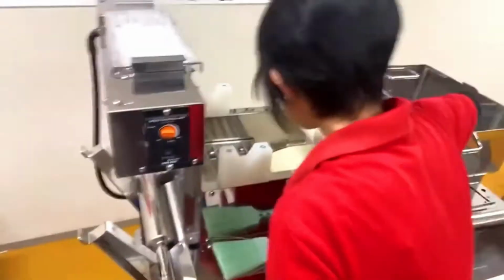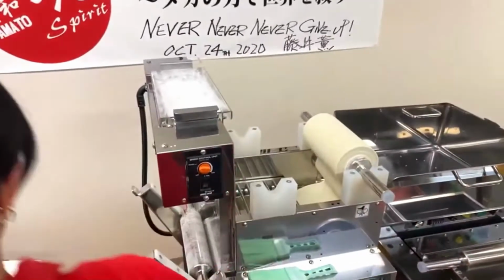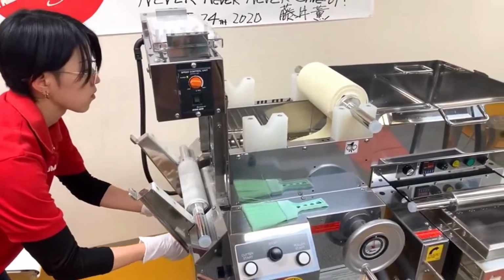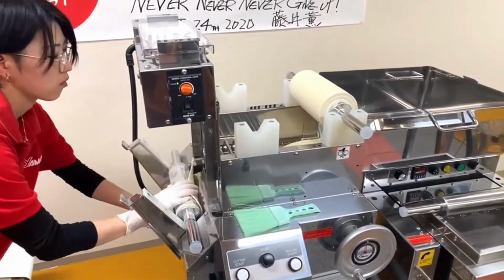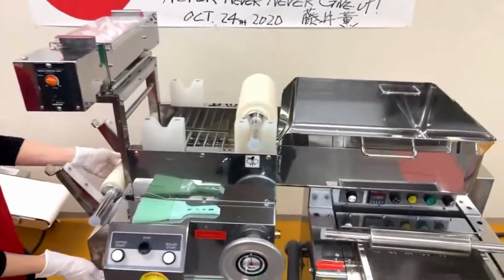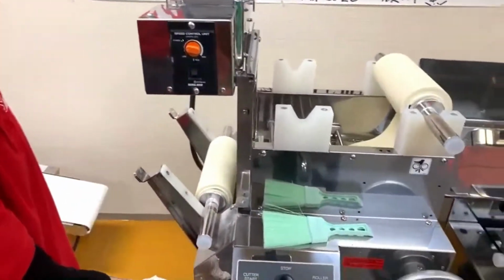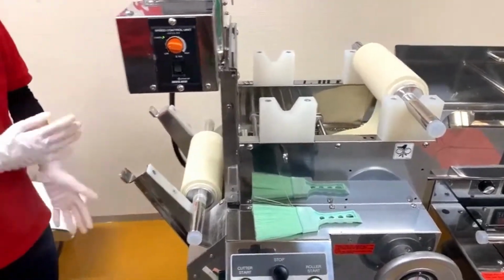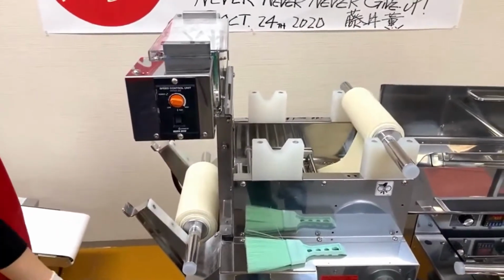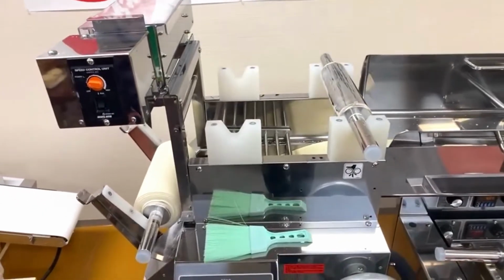The thickness is determined by the roller gap, and that determines part of the noodle size, right? If you're making a flat noodle, then we can use a wider cutter and cut it flat to make flat noodles. Or you can use a small size cutter to make square shaped noodles, but small in size.